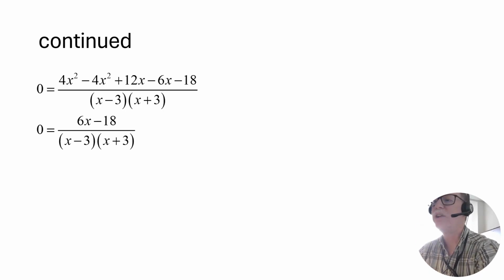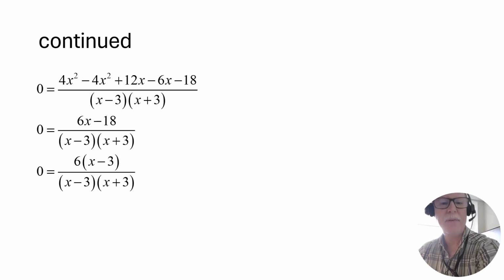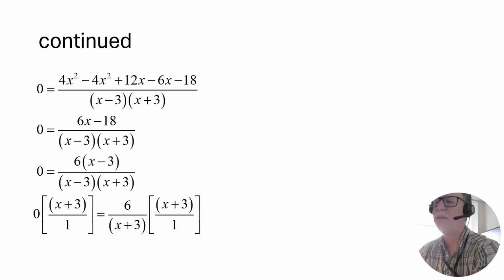And when you finally get the numerator completely simplified, you want to factor it and see if a factor in the denominator will cancel to simplify the rational function. And sure enough, it does. And as soon as you cancel that x minus 3, I've got a denominator x plus 3, and the process of solving is to get the x out of the denominator. So I'm multiplying now on both sides of the equal sign, and you can see I get 0 equals 6, which is not a true statement.